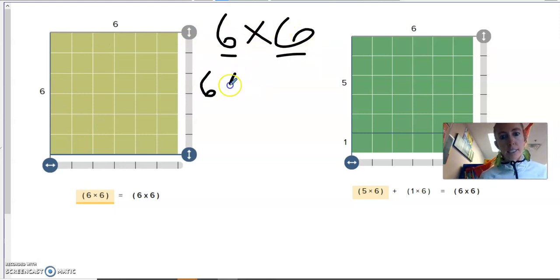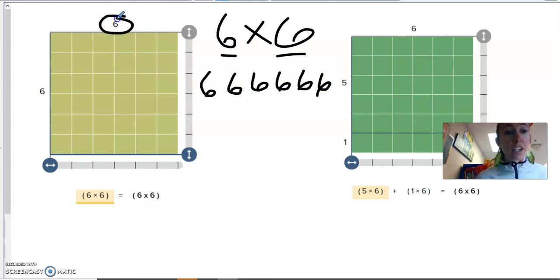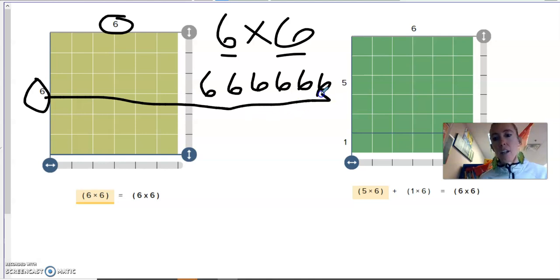So I could write out 6 times, right? 1, 2, 3, 4, 5, 6. Add those all together. Or I could think smart and think, oh man, what if we take our 6 by 6 array? And instead of thinking of it as a 6 by 6, let's take one of those factors and split it, decompose it into numbers that are a little nicer.